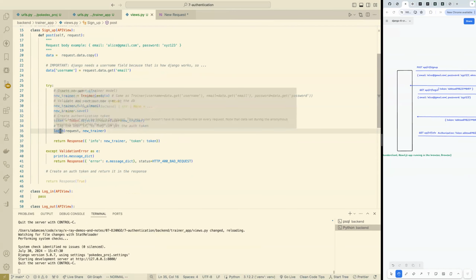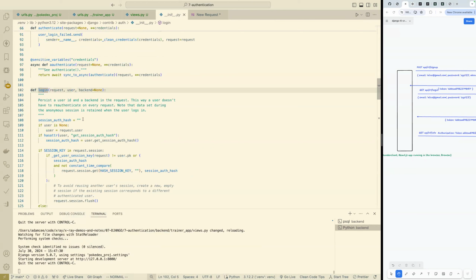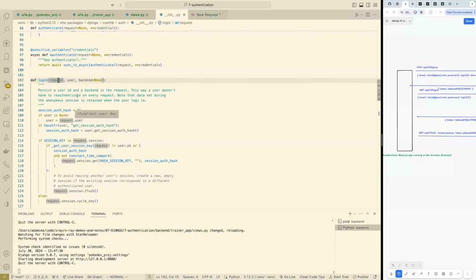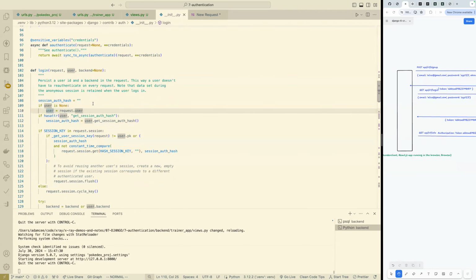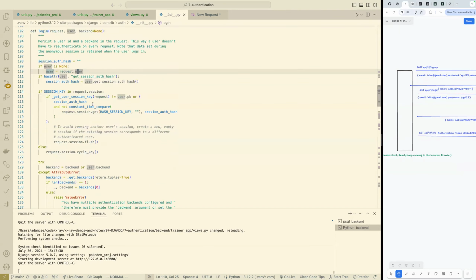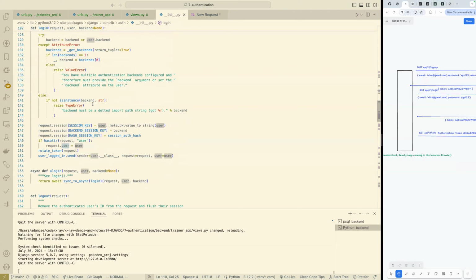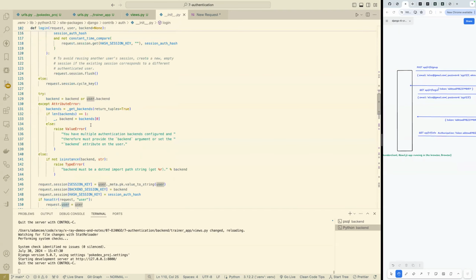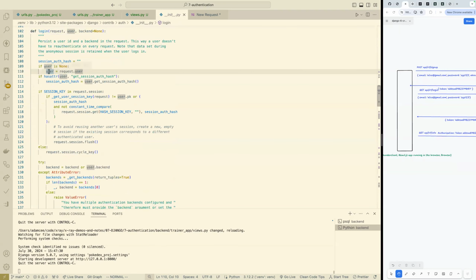Let's look at Django's login method. So this accepts an HTTP request. I don't have to pass in data. And it, in fact, is going to then look on the request to try and get a user instance. Django may attach this on the way in. We'll have to see if we have to make any changes here, if we might have to add a user object to the request.